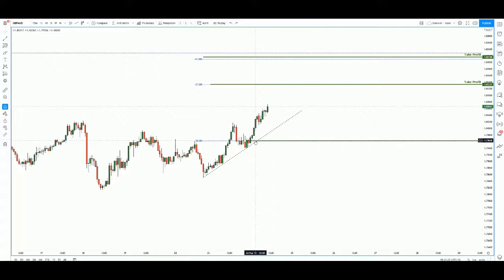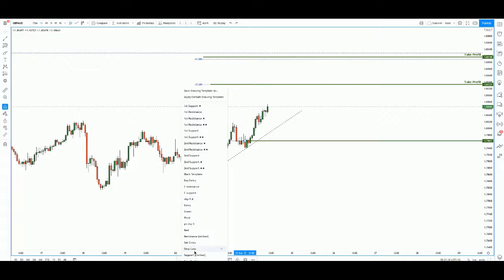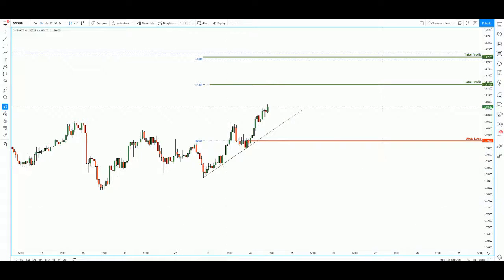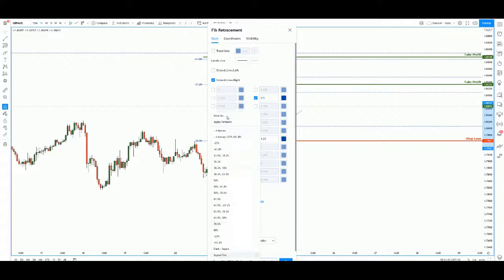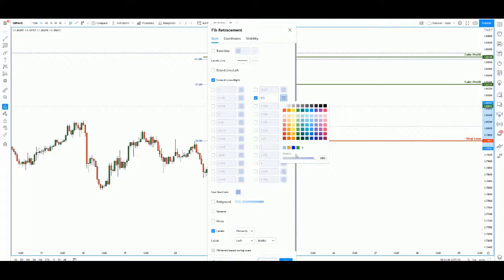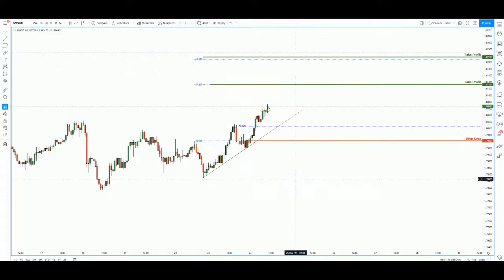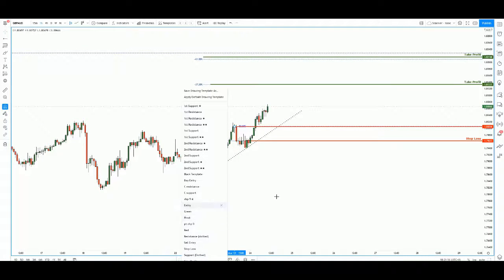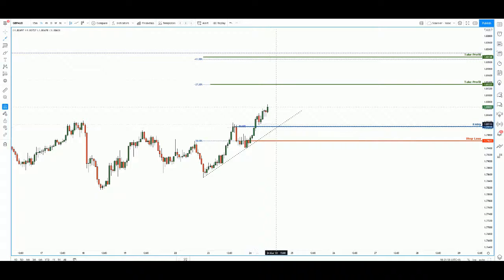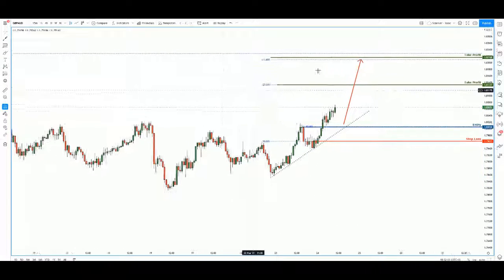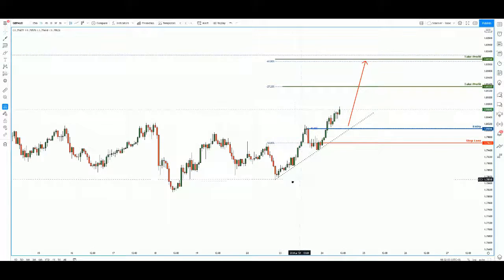So that's what we want to wait for, because right now there's no good risk reward ratio, and this 50% will be our stop loss. So let's use a retracement of the last movement, which is not completed yet, and we see once again the 50% works very nicely. So we have the 50% over here, and that will be our entry. We wait for price to pull back, and we actually have two targets. This works out to give us a very nice risk reward ratio.